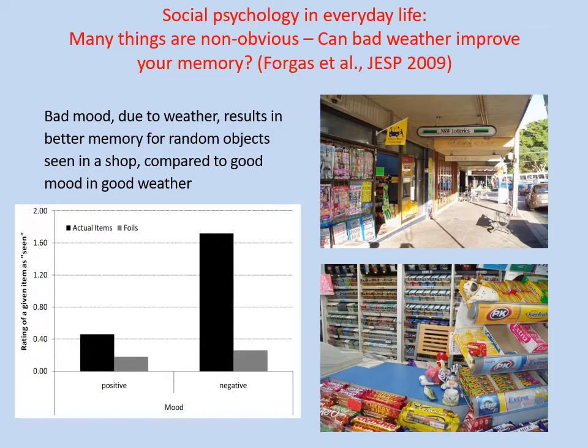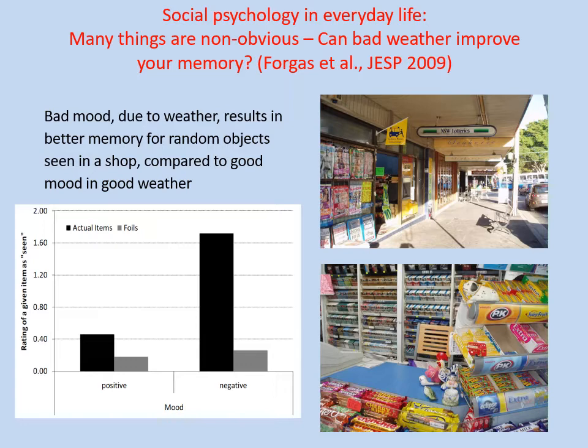Social psychological research also can often tell us facts which common sense would not have supported. This is an example of an experiment that we have carried out at this university, where we tested the prediction that good or bad mood caused by good or bad weather has an influence on people's memories. The study was done in the Randwick shopping mall, not far from here, in a news agency. And what we did is check people's memories for different objects left in the shop on days when they were in a bad mood, because the weather was bad, and on days when they were in a good mood, because the weather was good.